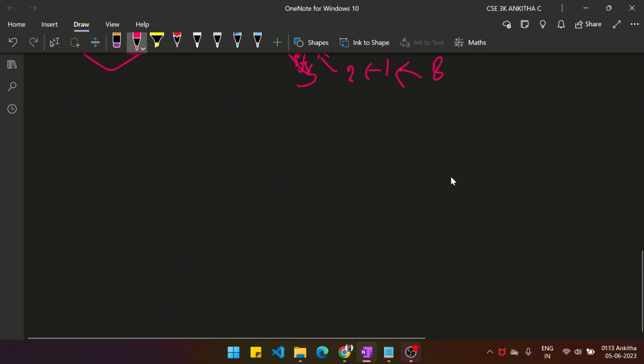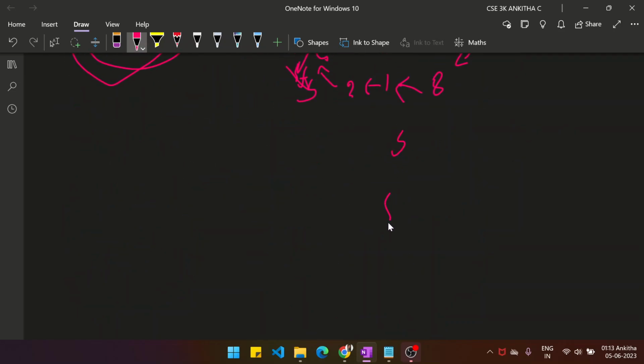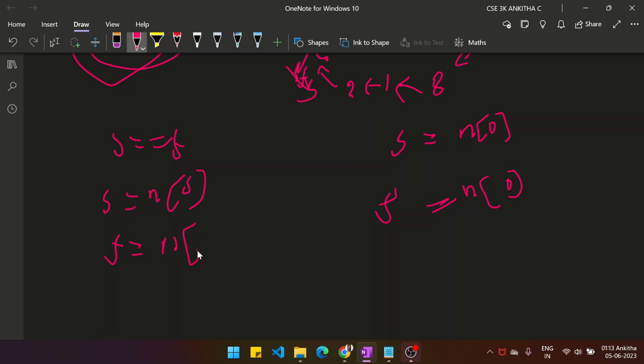So slow will be initialized to nums of 0 and fast will be initialized to nums of 0. Until you get slow equal to fast, what you do? Slow equal to nums of slow, and fast equal to nums of nums of fast.